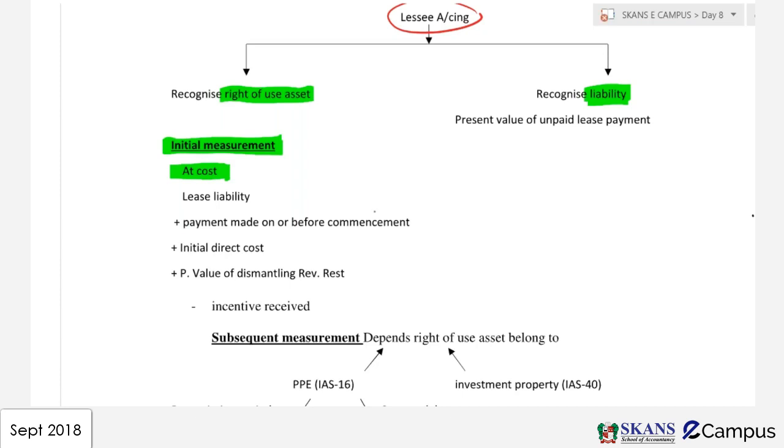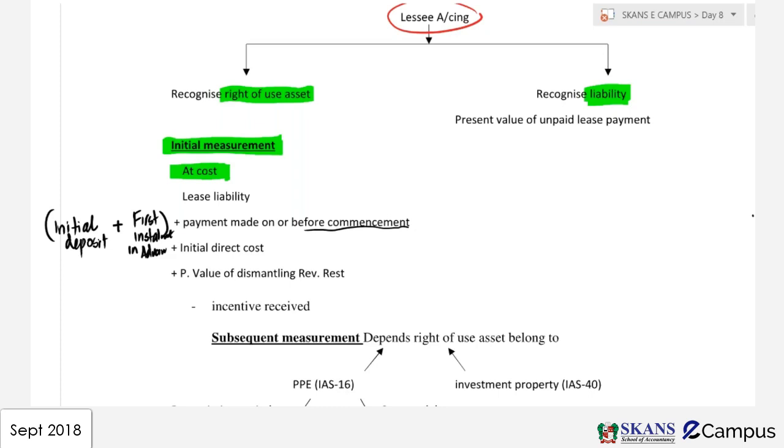Now, guys, what's next? If you have booked the asset, what is payments made on or before commencement? It will include initial deposits, called upfront amounts, down payments, because usually you pay before commencement. Commencement means the date when you obtain the asset for use. So initial deposit and first installment in advance. These are the 2 payments that will fall under this category.